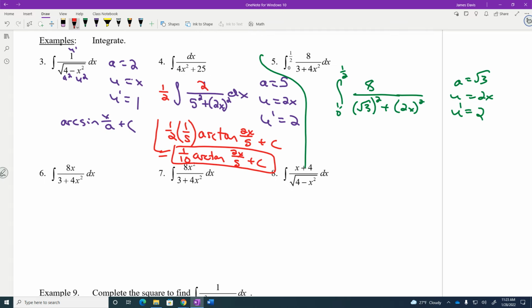Any idea how we could change that 8 to a 2? You've got the right idea. So let's just try it. If I were to change this to a 2, what would you say? Put it in front. Well, I know I have to make that 2. So I've got to change it to 2. But what do I have to do to offset that? Yeah, put 4 in the front.